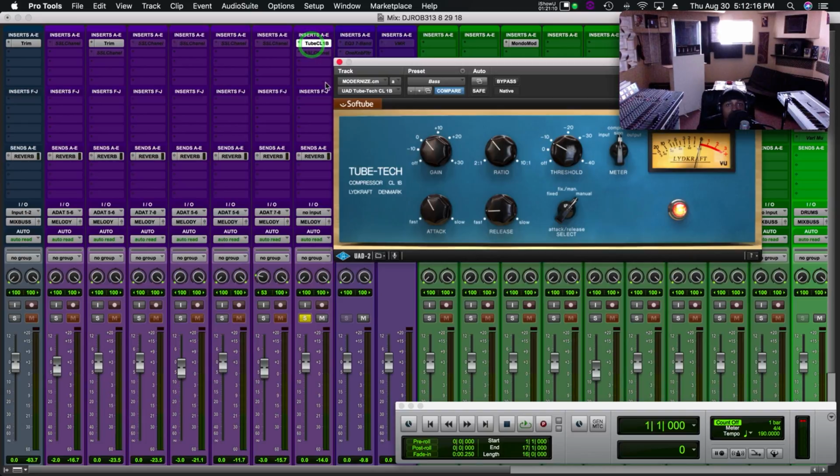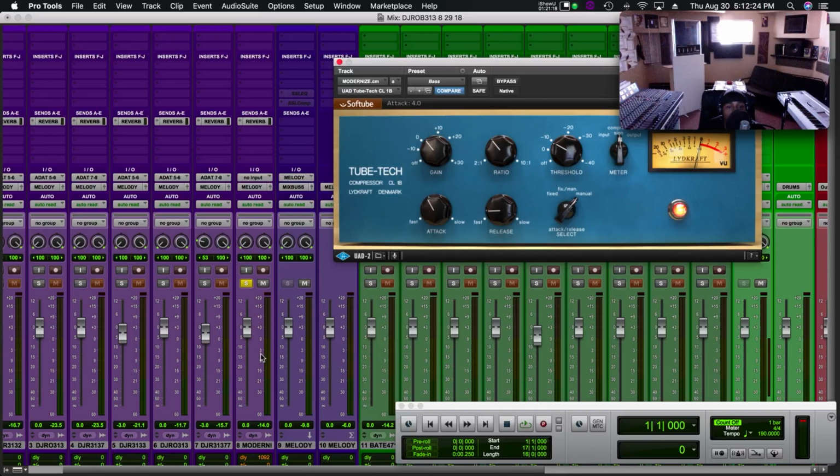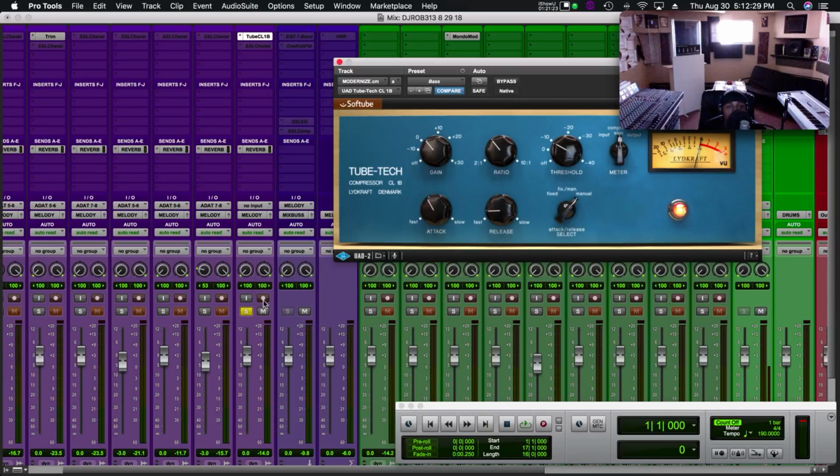All right, first thing I did to this synth bass was add some compression. Remember, for the synth bass I used a Pro Tools plug-in, a Pro Tools VST. All right, so it didn't really have that thick fullness sound to it. But anyway, I liked the sound. So what I did, to kind of emulate a hardware synth or throw some dirt on it or make it a little richer, was run it through an emulation of a tube compressor. All right, very transparent tube compressor. All right, found the setting, a bass setting.